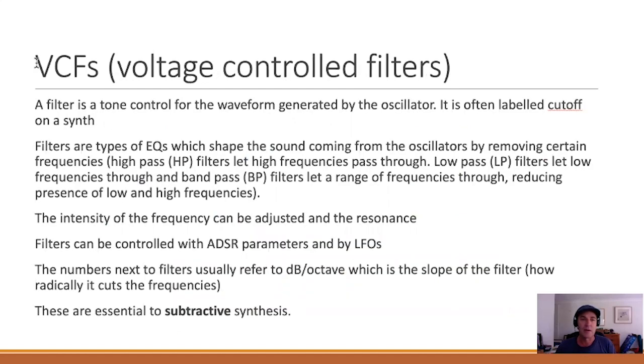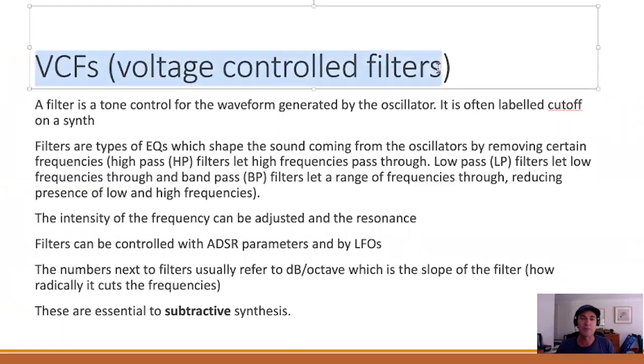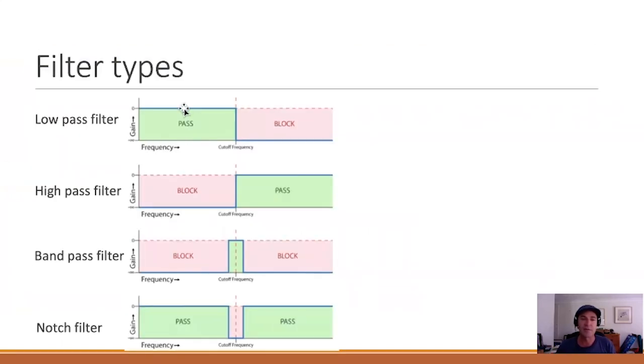So in our PowerPoint around the components of synthesizer, this is a section, VCFs, voltage controlled filters. I'll let you read through that. This is a description of the types of filters. We'll look at this happening in Logic in just a second, but you have low pass filters, where low frequencies pass through and high frequencies are blocked off. High pass filters, high frequencies pass through, low frequencies are blocked off. A band pass filter has a band or range of frequencies which are allowed through and other frequencies are blocked off, and a notch filter where everything passes through except for those in the notch which are cut out.